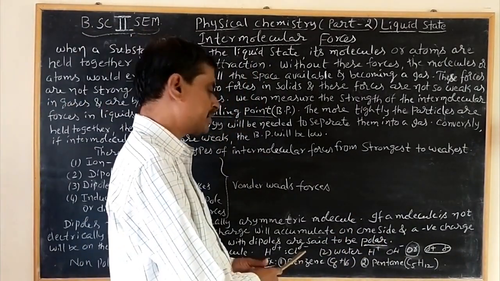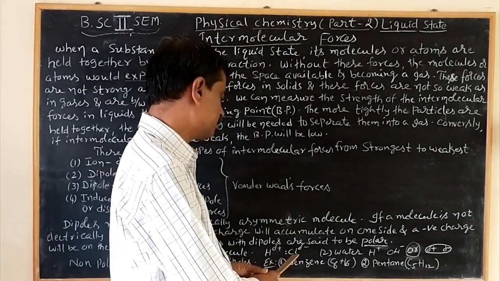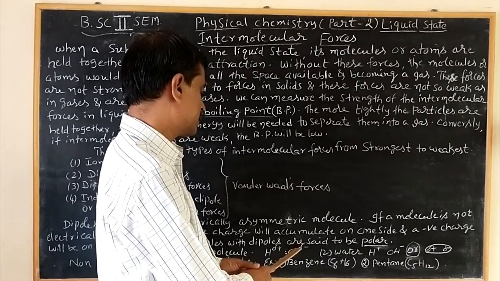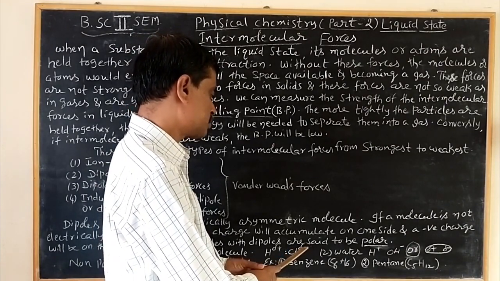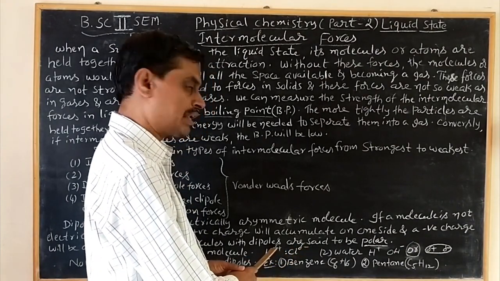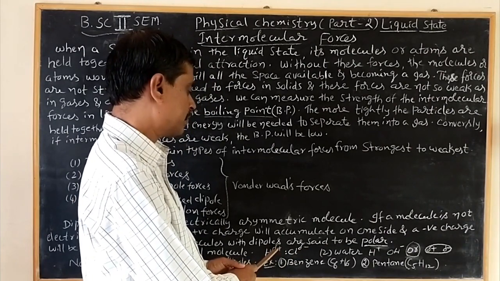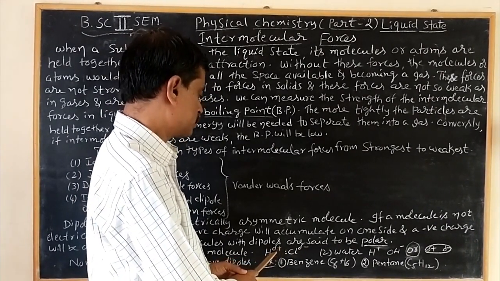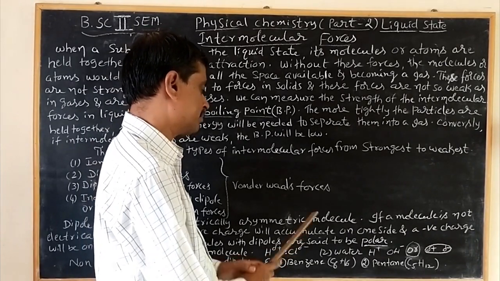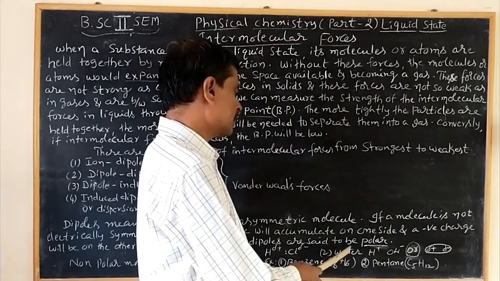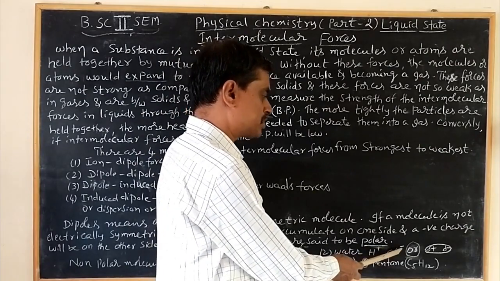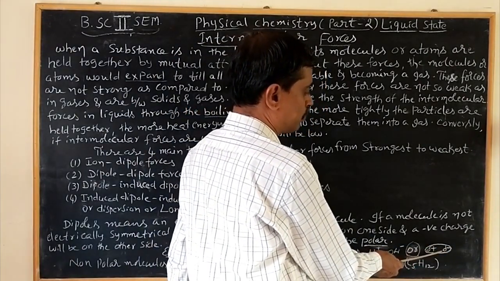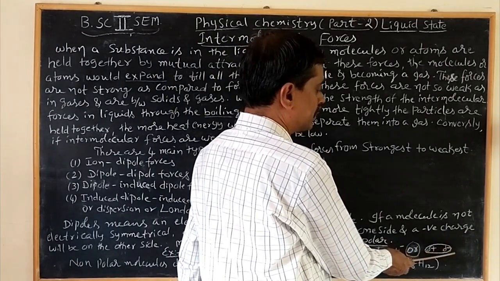In this, because of the high electronegativity of chlorine atom, it attracts the electron pair towards itself. So it acquires the charge delta minus, small negative charge. And because of the loss of electron, this hydrogen acquires a small positive charge, represented as delta plus. So H delta plus, Cl delta minus. Water molecule, H plus OH minus, or you can write in the form of this. So this is delta plus one end, another one end is delta minus.